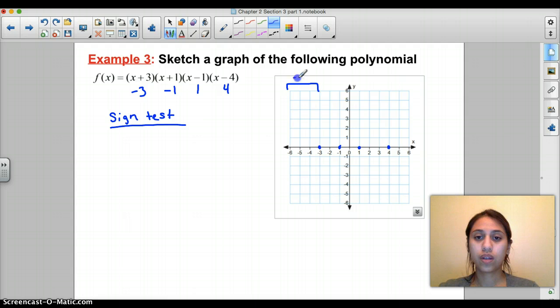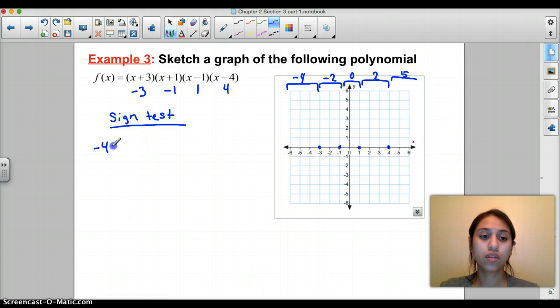we could pick negative 4. You could pick any of these values to the left within this region. I just think negative 4 will be easiest, so I just do the closest that I can. Between negative 3 and negative 1, a nice even number, negative 2. Between negative 1 and 1, easy one is always 0 if possible. Between 1 and 4, we can go ahead and do 2. And then between 4 and anything to the right, we can go ahead and do 5. We'll test all of these values.